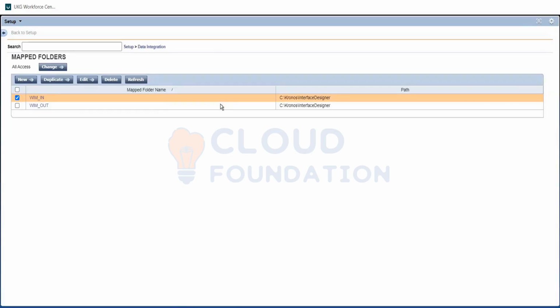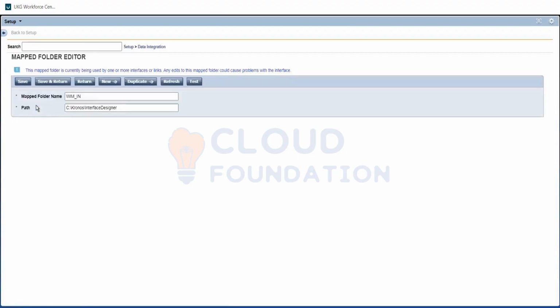Again, for payroll and other things, we fetch the data from our Kronos instance and give it to a third party. The data from our system we are fetching and giving to the other third party. So those integrations will run and complete and they will place their files in the VUI folder. So inbound interfaces will fetch the input file from the VMN folder. VUI interfaces, that is outbound interfaces, will place output files in the VUI folder. So these are the default folders for storing an input file and storing an output file.